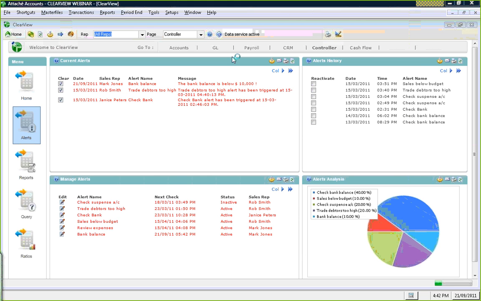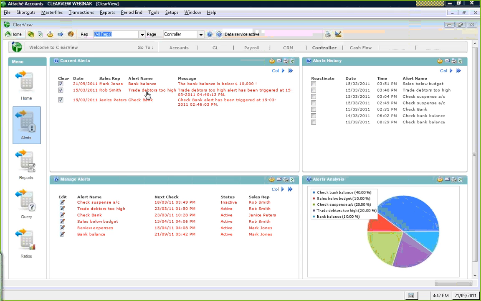If the bank balance is below $10,000, the alert will be triggered and a task will be created in Mark Jones's calendar. All the triggered alerts appear in the Current Alerts gadget, and we can see that the bank balance alert was triggered. We will now check Mark Jones's calendar for the new task.